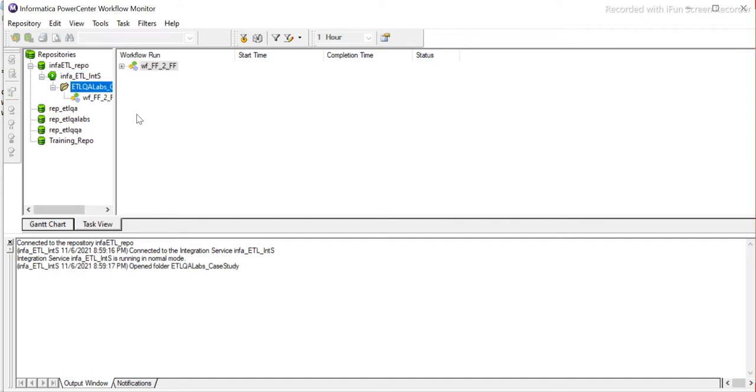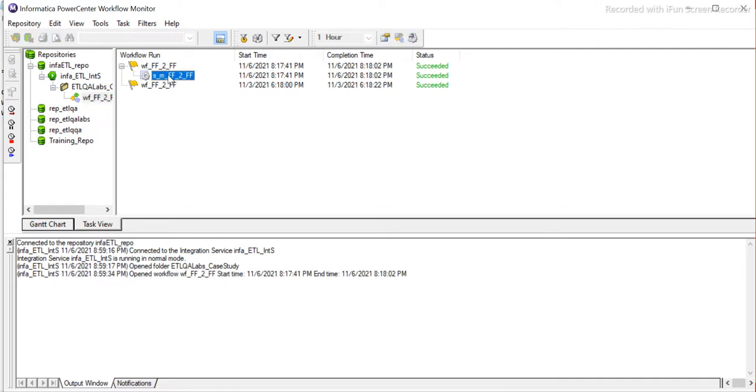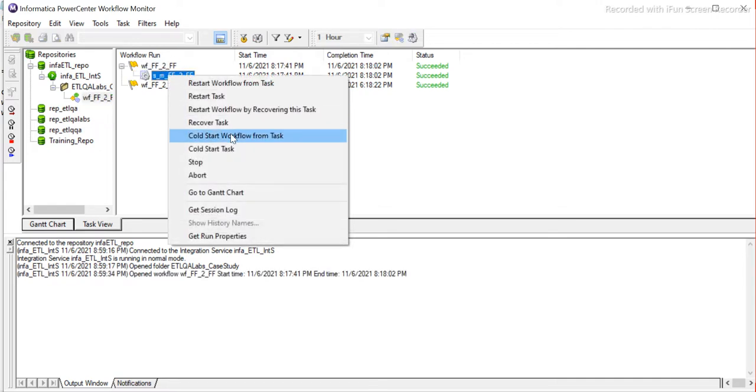Here is one of the jobs, guys. This is the workflow, and let's say this particular workflow has failed. As a support engineer, I need to check. If I go here, there is a session. If I right click on this, I can go to Get Session Log.